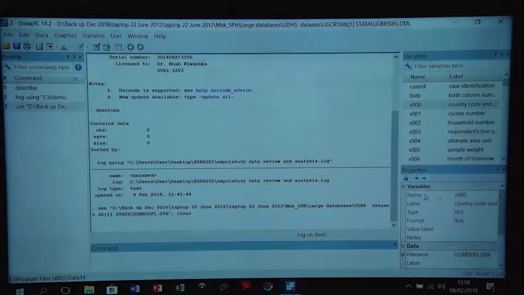It shows you that variable V000 is labeled country code, type is a string variable, and this is its format. If I click on case ID, it also shows me case ID is a string. Most times this is important because it shows you the nature of the variable.